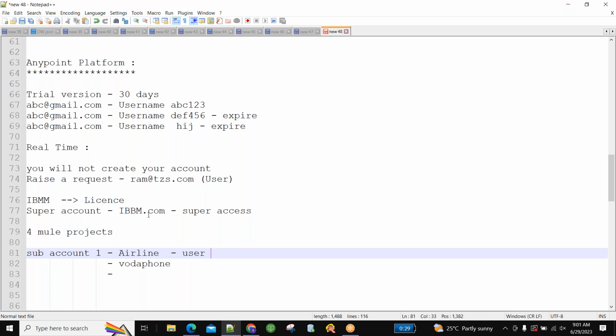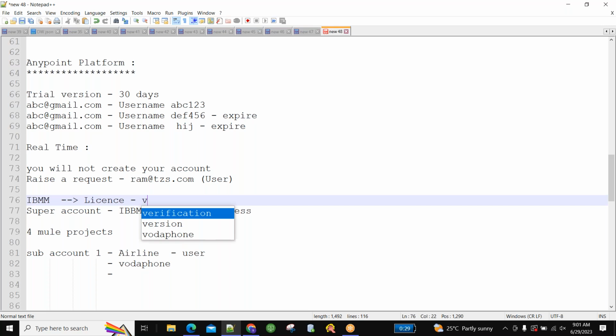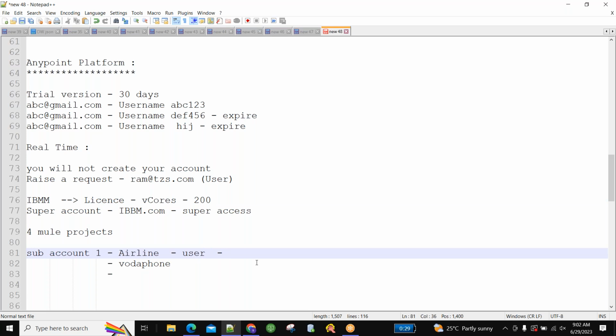While giving the license, everything in MuleSoft works in terms of vCores, which is nothing but capacity. By default they give some number, for example 500 or 200 vCores. Those 200 vCores are shared across different projects.